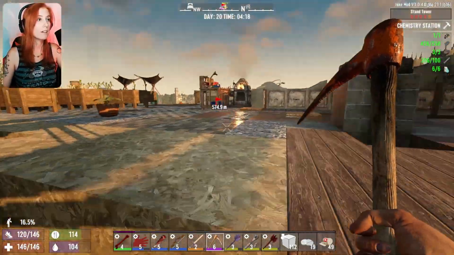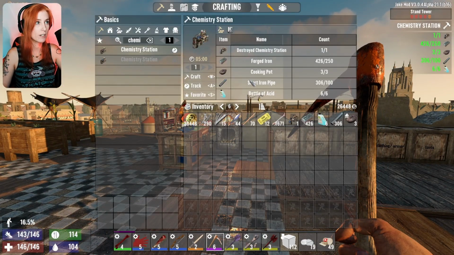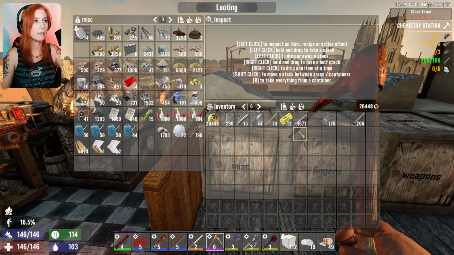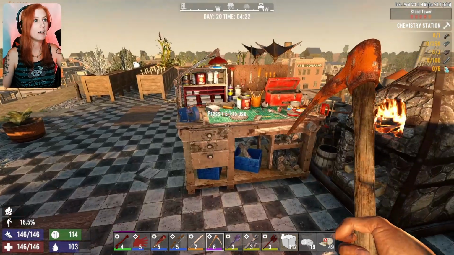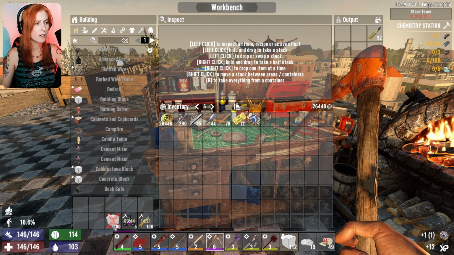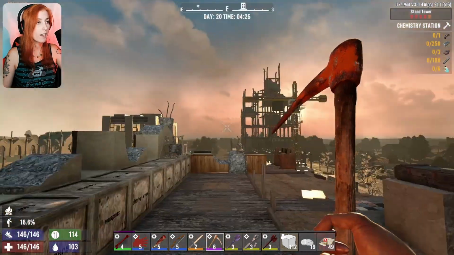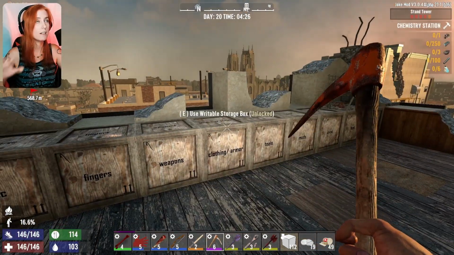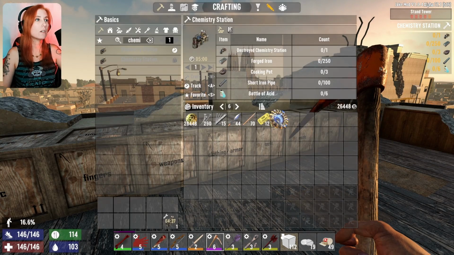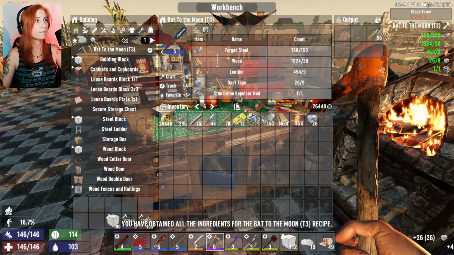But right now we're not going to do that. We are going to go out and do the stuff and the things. And by the stuff and the things, I mean like make us a chemistry station. Let's do that first and foremost because I need to be able to make gas for my vehicles. Secondly, I need to work on the bat to the moon. We have got making 100 blocks of wood. I think I was making more cobblestone blocks and some more of those which are going to go down there. And then, what else did I need to do? The bat to the moon. Let's go ahead and get that thing going. Bat to the moon. Craft that.